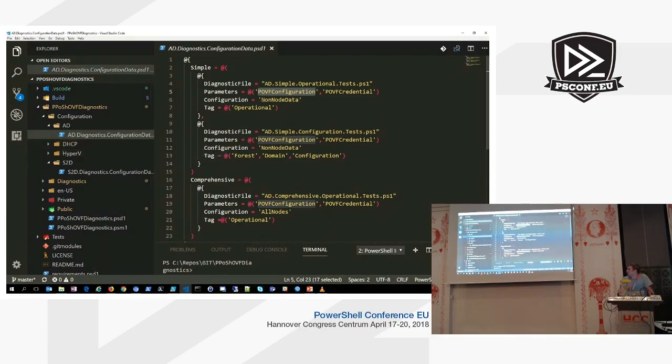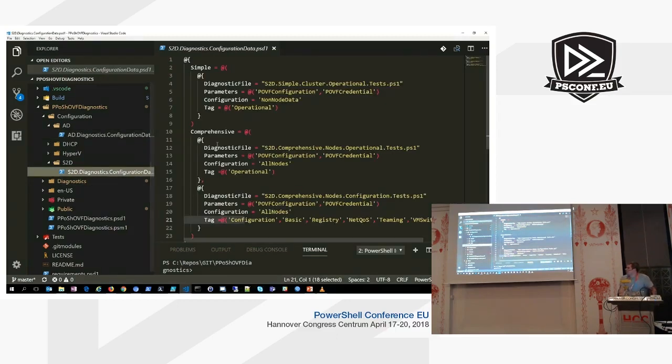Then this is ripped off from DSC. So any configuration that is for the service itself is called non-node data. If there are any servers that should be included, like for example the DHCP servers within the domain, you can query the Active Directory domain to check what are the DHCP servers running within your authorized domain, and that will be stored in non-node data. But the configuration for the DHCP server, you can have different sites, different scopes, different reservations, and that will be put into all nodes with the node name, so with the server name, for the configuration that I'm going to show in a moment.